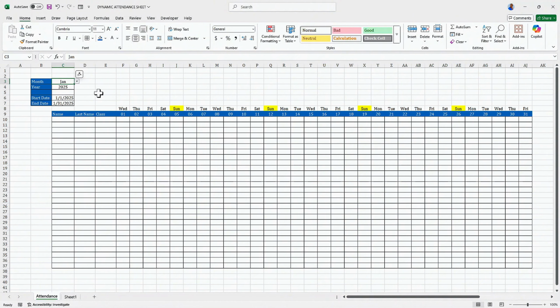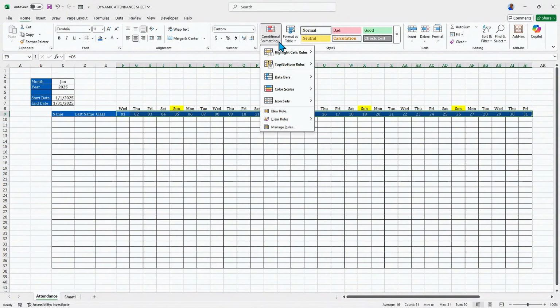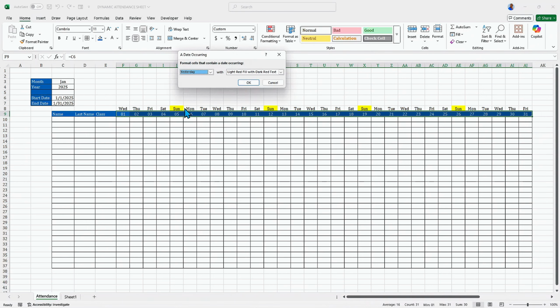So that's the whole point of making everything dynamic. And also, if you would like to know which day you are on already, you can also select this date over here. Then now move to the conditional formatting, then highlight cells. Here you go to a date occurring, so we'll simply click on a date occurring, and we want today's date, so today, and we'll simply give it a color.